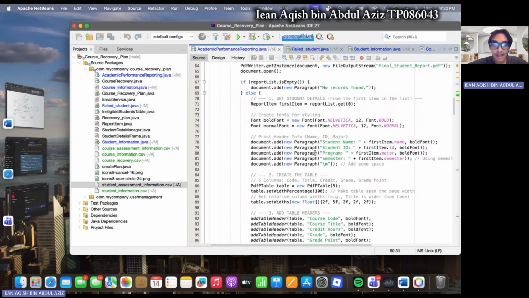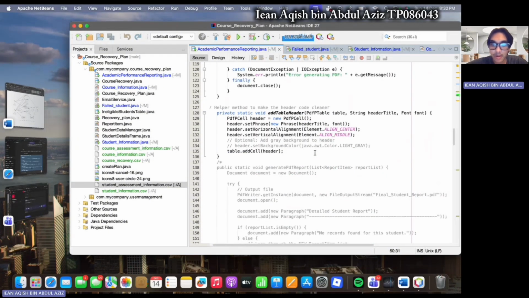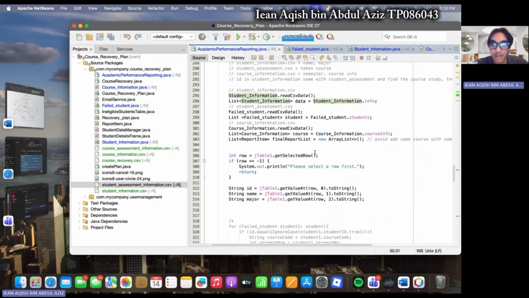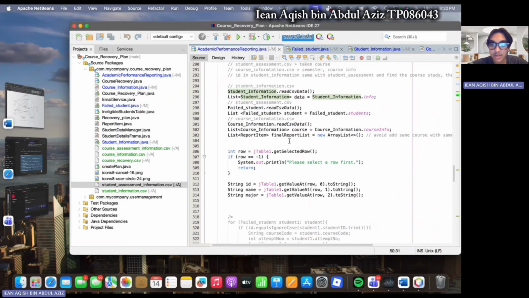The third one is object composition. This is my abstraction: student information dot read CSV data, fail students dot read CSV data, and course information dot read CSV data.